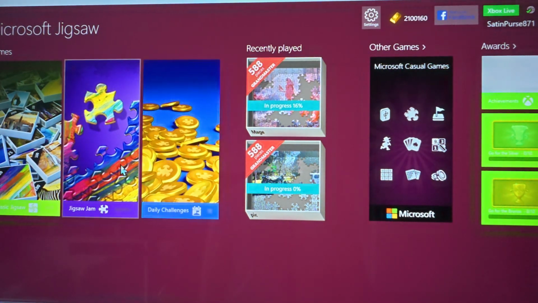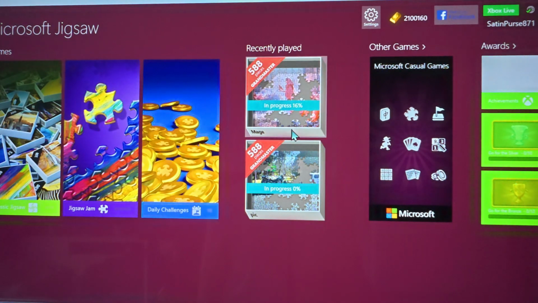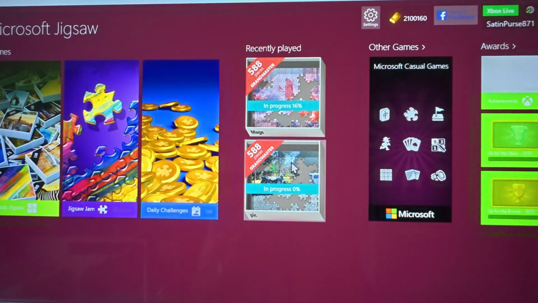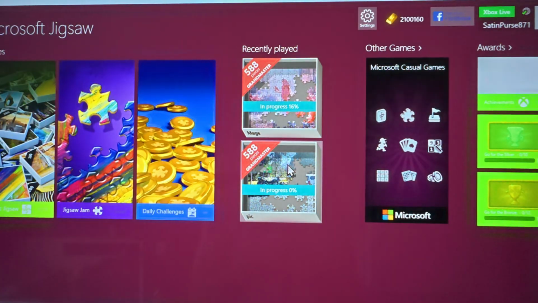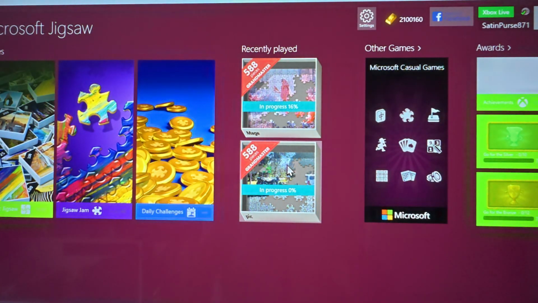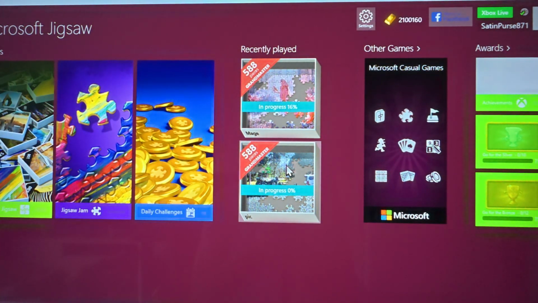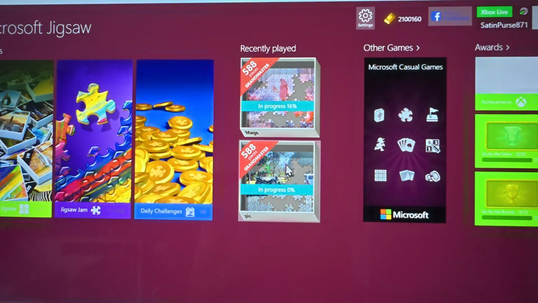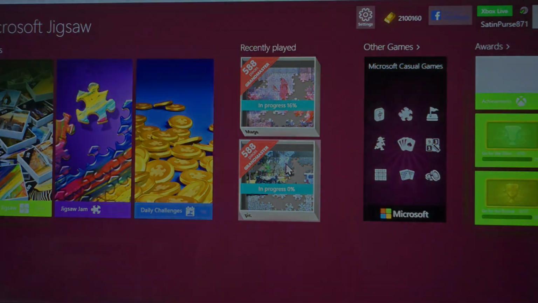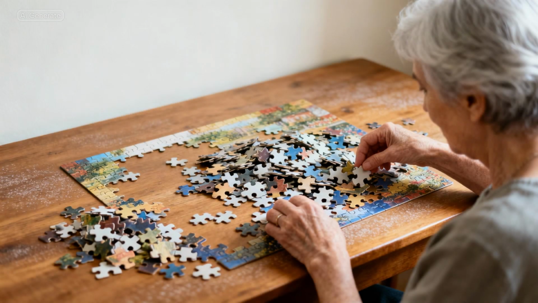Alright, now these two pictures here are the ones I'm currently doing, but just to show you, one of the things I don't like about doing jigsaws the old-fashioned way, for the want of a better word, is packing it up and putting it away. You won't have to do that with this program, or you still, but it's not as hard. You can, with one press of a button, separate the frame pieces from the other pieces, which are all the right way up. We'll show you how to do that later on.